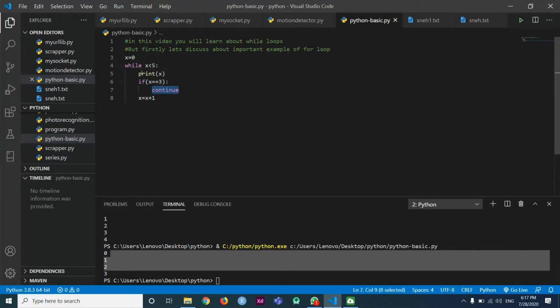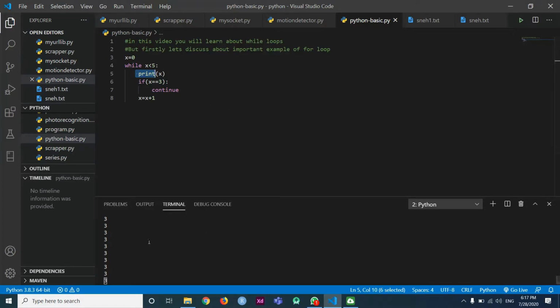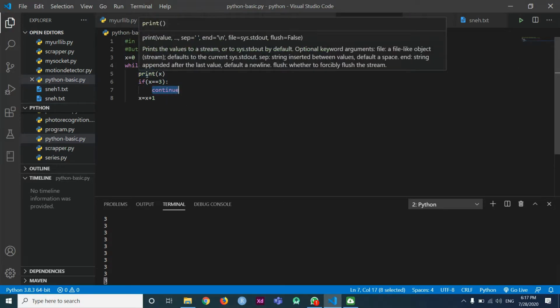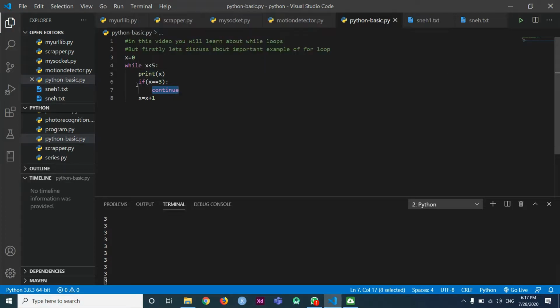Let's see, it's an infinite loop. Why? Because as x equals 3, it will continue, so it will go back and will not extend by 1. It will keep on running till x equals 5, which is not possible because we continued here when x equals 3.